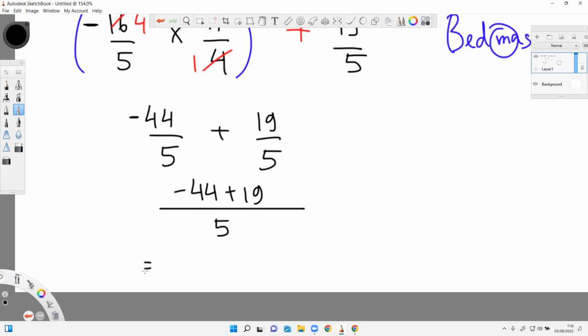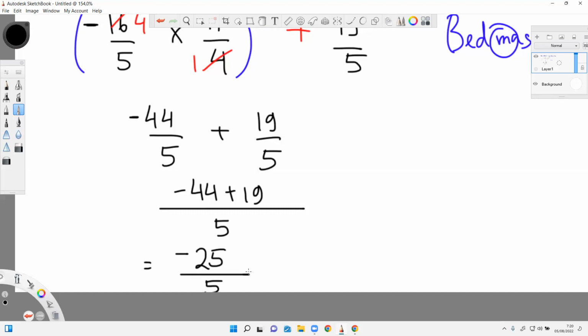Wrong order of questioning. Okay, negative 44 plus 19. So think of you owe money to others, 44, and you pay 19. So the owing is decreasing, right? Owe means utang. Owing 44 and you pay 19. The owing is decreased, but you still owe, right? Minus something, negative something. 25, no more left.